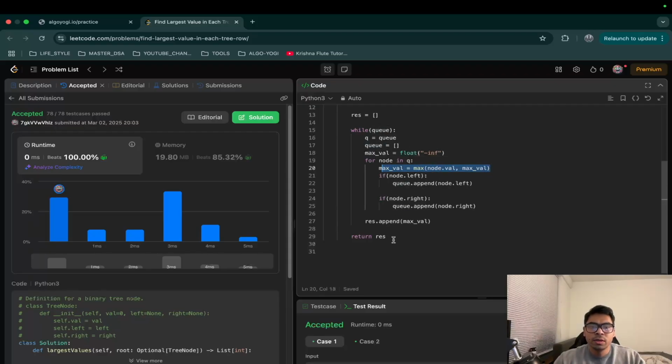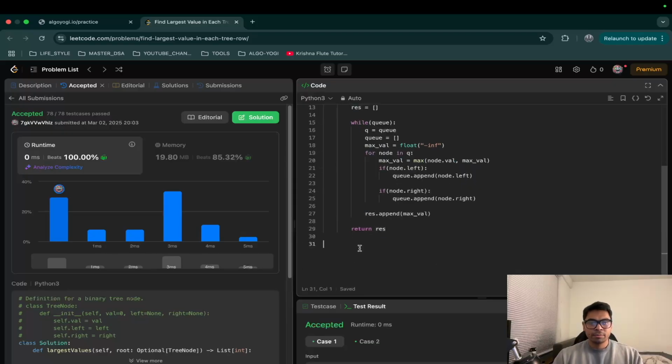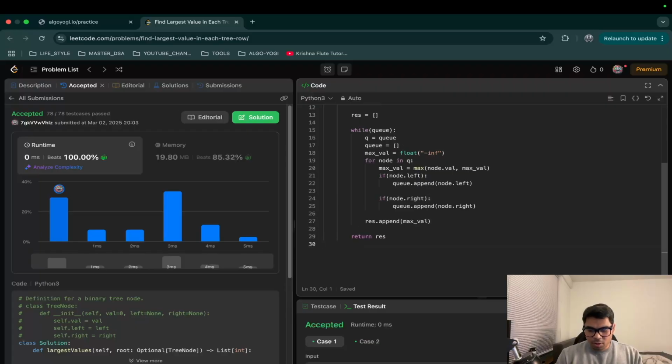All right, so let's write the time complexity. We didn't really complicate the problem, we kept it big O of n. So time complexity would be big O of n, and space complexity is also big O of n.